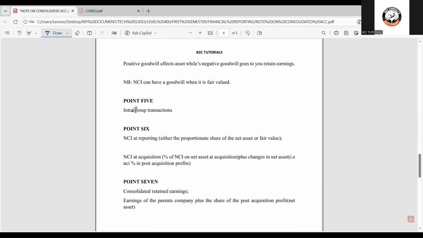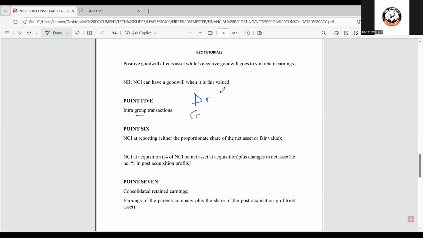The next one is to cancel intragroup transactions. I've told you what intragroup transactions are. The investment you took in the subsidiary, you don't need to record it as part of your assets. That is one. Then two, when you sell goods to the subsidiary, you need to cancel it. You need to eliminate it from the books. So if it was added to sales, eliminating it from sales means that you must subtract it. Sales has a credit balance. So to eliminate it from sales, your lecturer will be doing debit sales and then credit cost of sales to eliminate it. And then the vice versa.